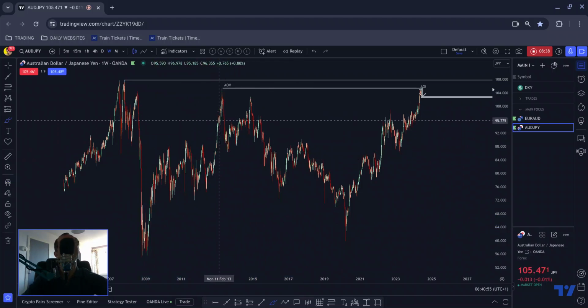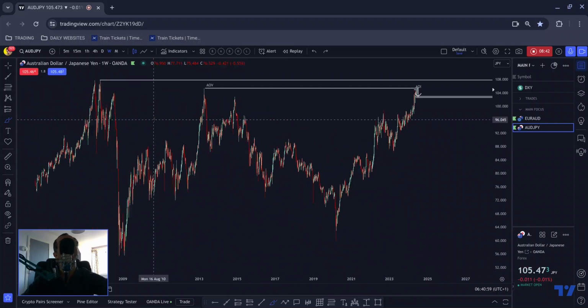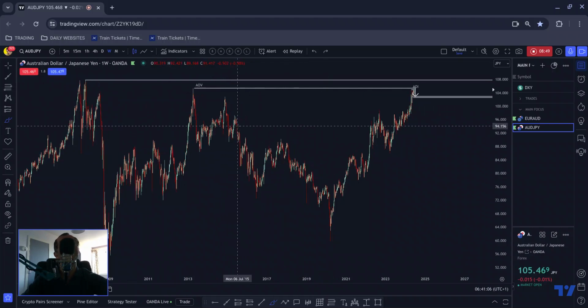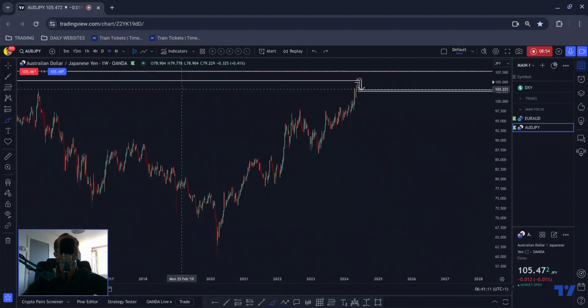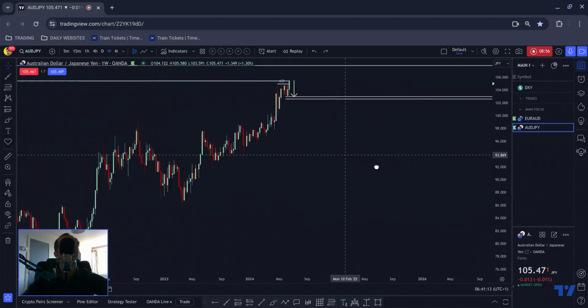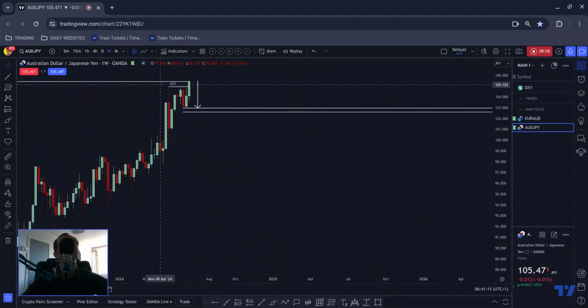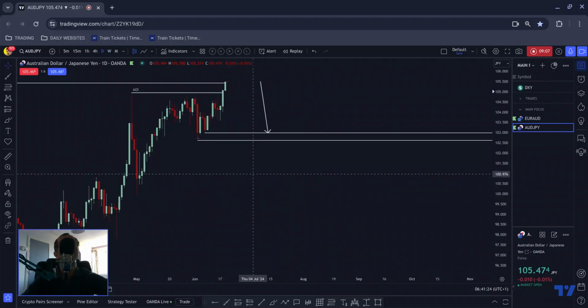But nevertheless, we did have a very impulsive move up, followed by a very impulsive move down. And obviously, as I said, especially on the higher time frames, if we only ever wait for it to get to the start of all of this, we may miss out on quite a lot of profit, potentially. Okay, so we have this significant high here. What's happened? We have a near miss to it. The near misses often signify that that is where price is going to respond from. Okay, you can see we're at that area now. We have a near miss to that.